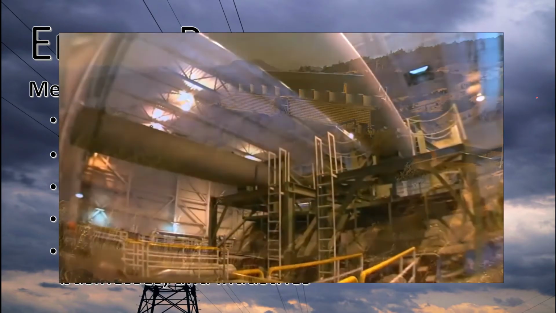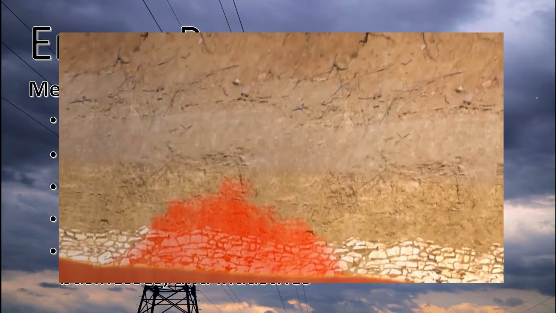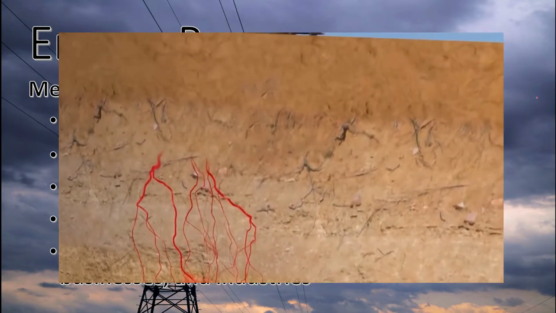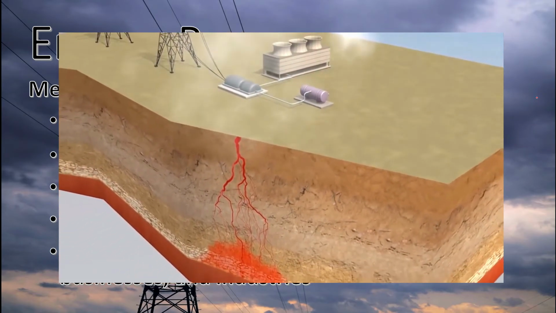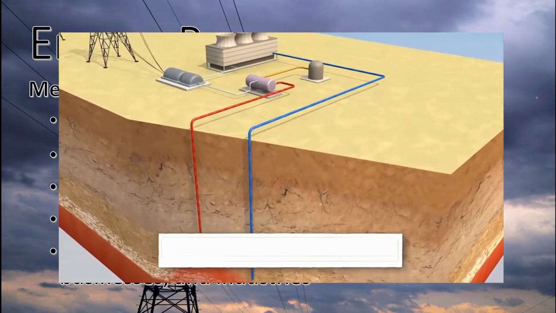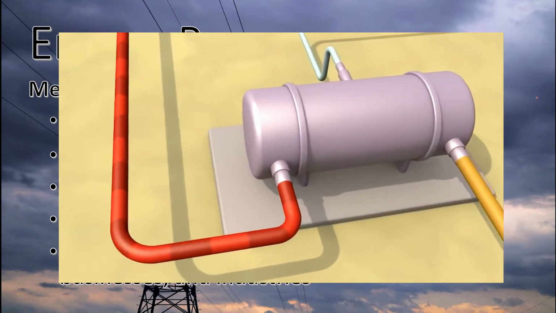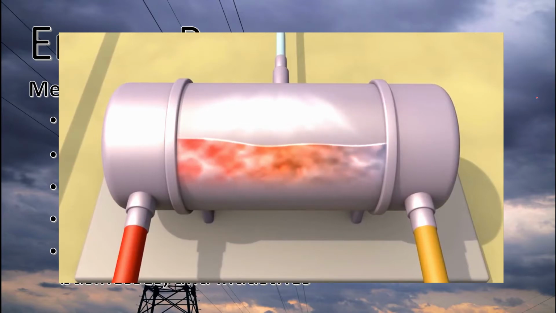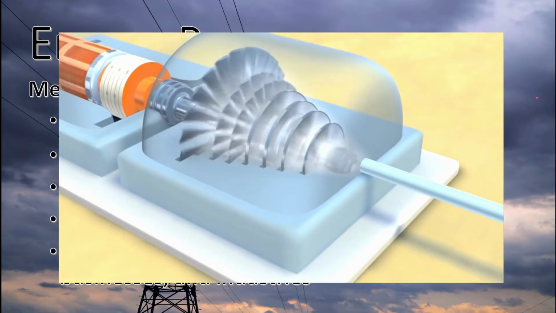Okay, here's how geothermal works. Heat from the Earth's crust warms water that has seeped into underground reservoirs. In some places, when water becomes hot enough, it can break through the Earth's surface as steam or hot water. This usually happens where the Earth's crust, or plates, meet and shift. Geothermal technology is called a flash steam power plant. A pump pushes hot fluid into a tank at the surface, where it cools. As it cools, the fluid flashes, or quickly turns into vapor. The vapor then drives a turbine and powers a generator.